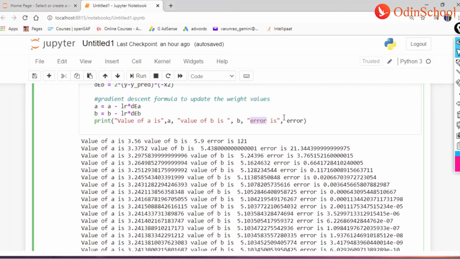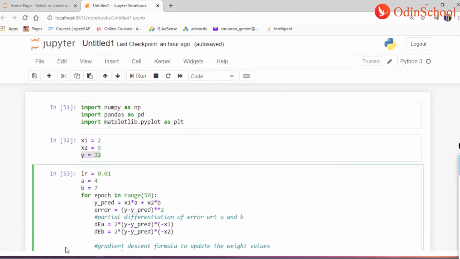So here you can see I'm also calculating the error. The error is, and I have given the field error, a formula that I am considering here. As you can see, error is y minus y predicted exponential 2.